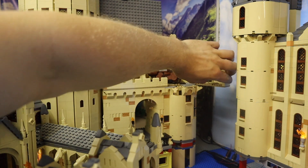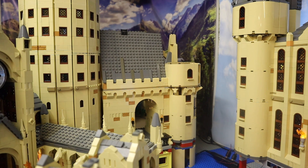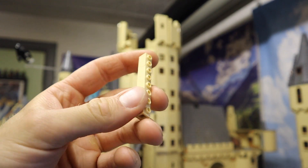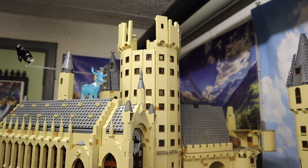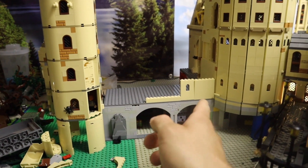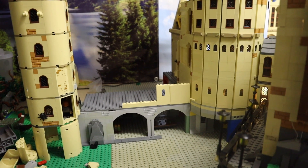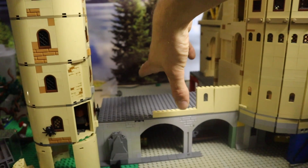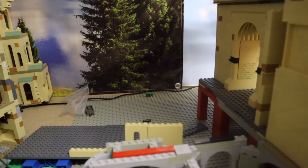I do like what it looks like at the moment — I still have to add the roofs here but I got a big order in today which should have some of those parts. We also have our grand staircase tower which is still under construction. I've ordered lots of these snot pieces as well as some cheese slopes, so I should be able to close this part up already — hopefully tonight. On this side I've also made a foundation for the new building, for the tower, and for that other building, because before they were just on some brick pillars which kept breaking off.